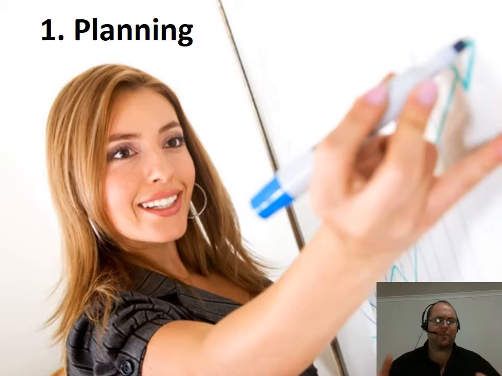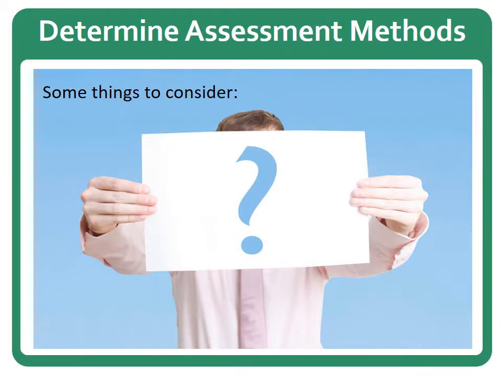Now the first step is all about the planning. And the devil really is in the detail here. We have to have a full picture of the benchmark standard and a really good idea of how we're going to capture the proof of someone's competence. Here are some things to consider.